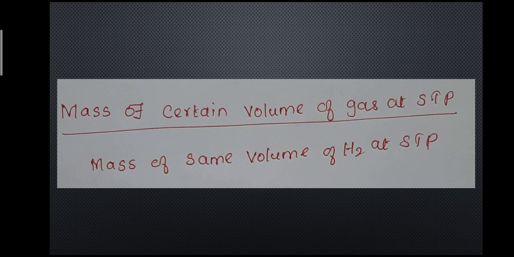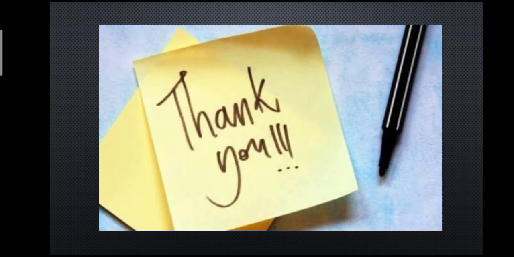Now next is relative molecular mass. I told you already what is called relative. Relative means comparing, and what are we comparing with? Hydrogen. RMM is nothing but the mass of one molecule of substance divided by the mass of one atom of hydrogen. The mass of one atom of hydrogen is nothing but 1 u. So there is no unit for RMM.